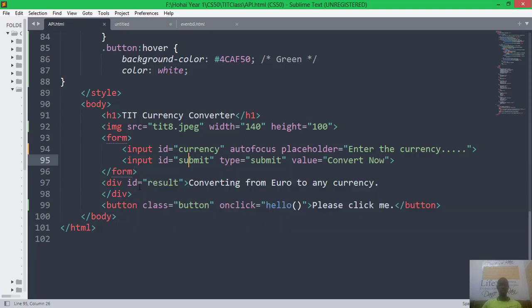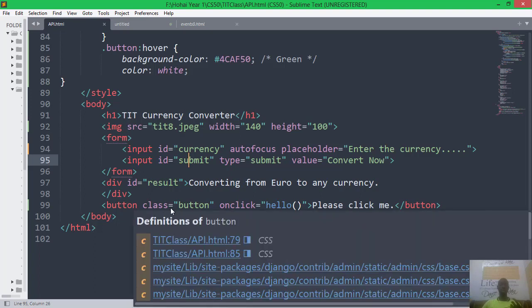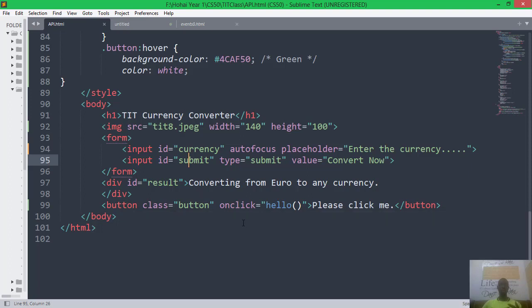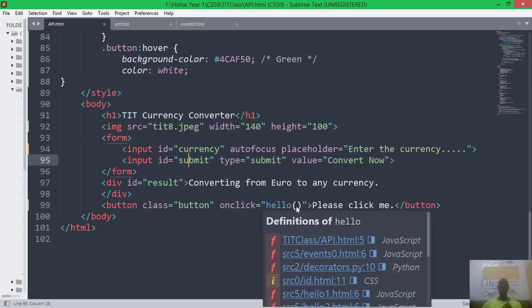In this div, we have an ID of result that is going to say converting from Euro to any currency. And then we also have another button here, for which we created a class, and we say onclick. Once you click on this button, it should call this function called hello. And what is the hello function?